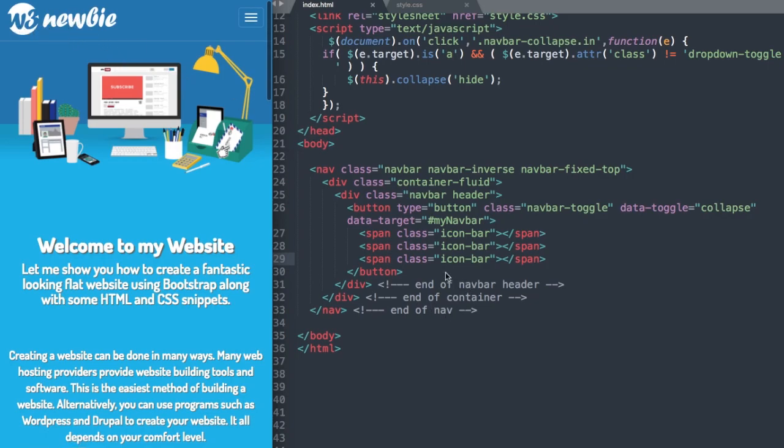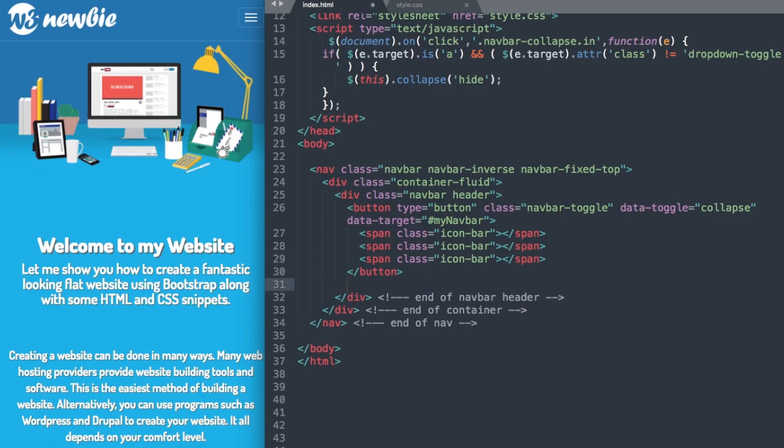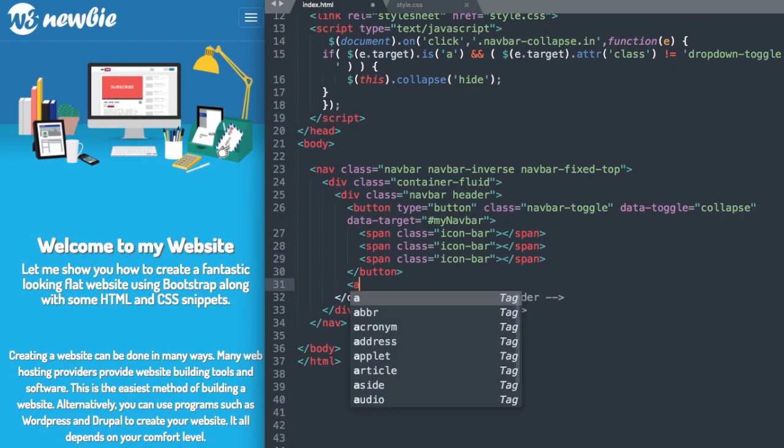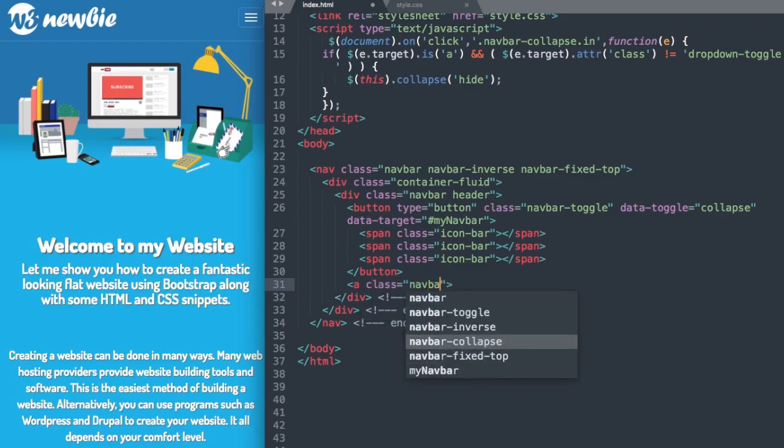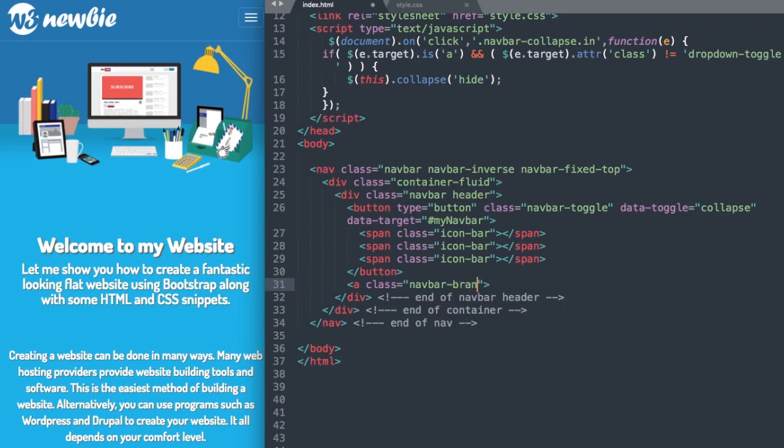So let's add our logo to the left-hand side now, so you can drop down underneath the button tag and we'll create an A class. So A class navbar-brand, and then href, and I'm just going to do a hashtag here to keep the link on the same page. You can link to a different URL or the same web page if you want.